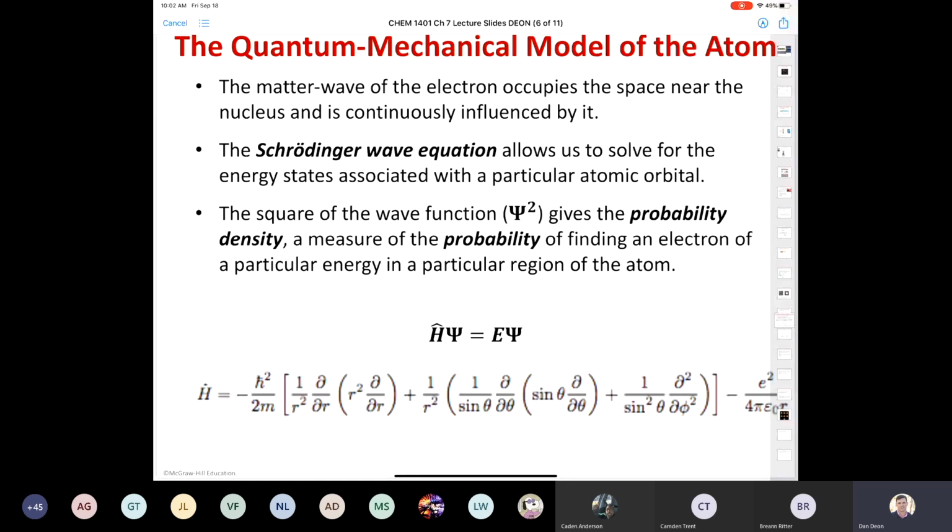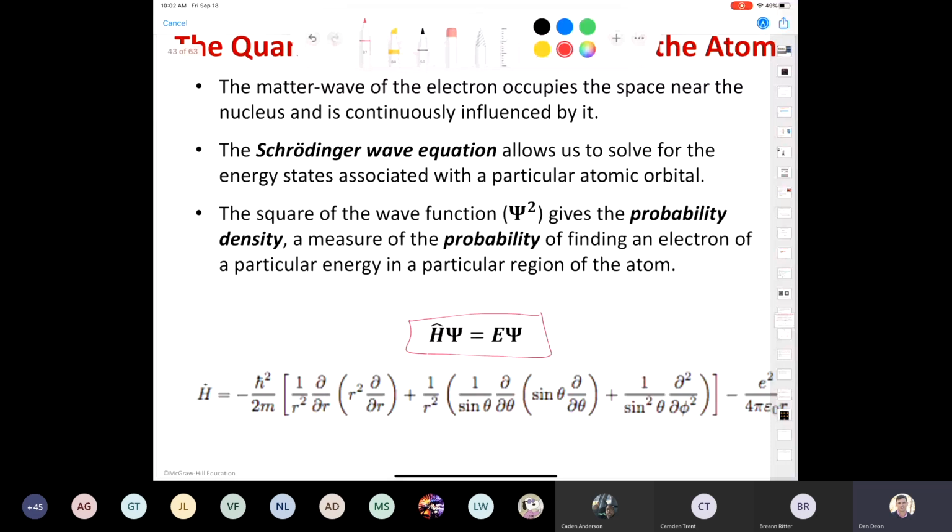Now notice that before we talked about orbits. Bohr's model had orbits. Now we're talking about orbitals, which is just a variation on orbits, and I'll explain what orbitals are as we move along. And Schrödinger developed this equation here, which when you look at it, looks pretty simple. This is called a Hamiltonian operator. You have that multiplied by psi is equal to energy times psi. You're like, that's pretty simple.